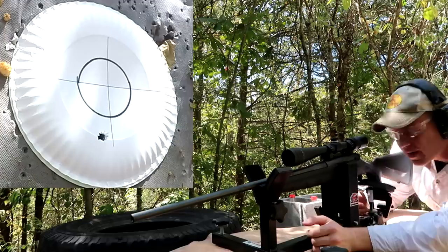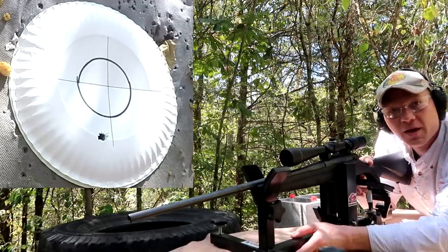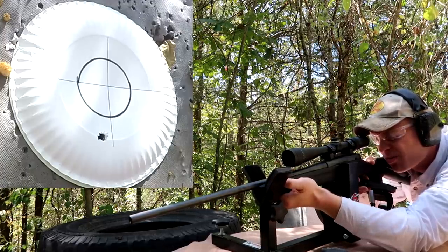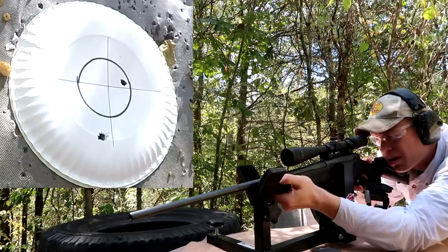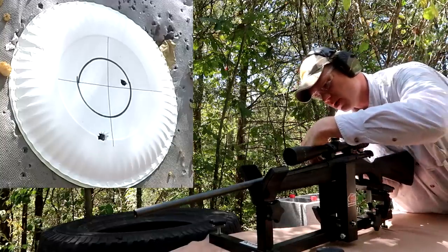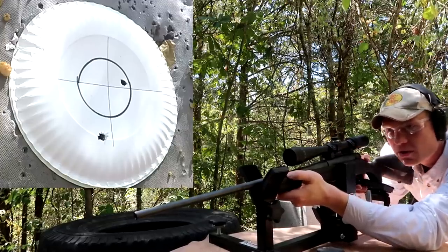Now I need to adjust the vice back to where we're aimed at the crosshairs again. Let's aim dead center and see where we hit, if it's any closer or further away from the bullseye. Well, it's definitely closer. I'll go a couple clicks to the left and shoot another one — I think I just clicked it five times, so let's see how this one does. This isn't like a science lab experiment, I know I'm probably driving some of y'all crazy.